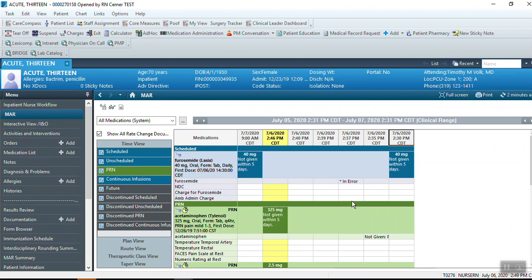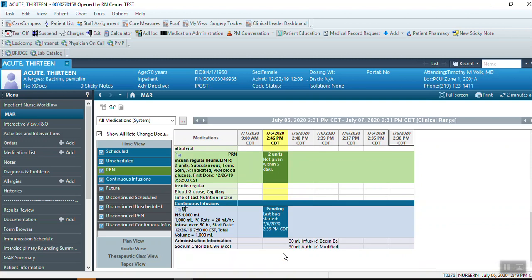Now, the client nurses will be administering medications from the MAR. To administer the med, you're simply going to click on the box. It will pop it open. Your preceptor is going to teach you how to do that specifically. What I want to show you is just some other functionalities here. The first thing I want to show you is what to do if a patient refuses a medication.